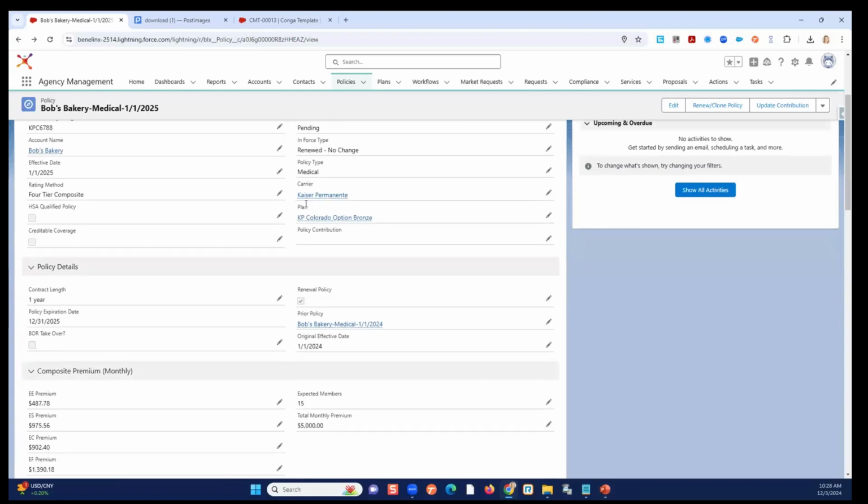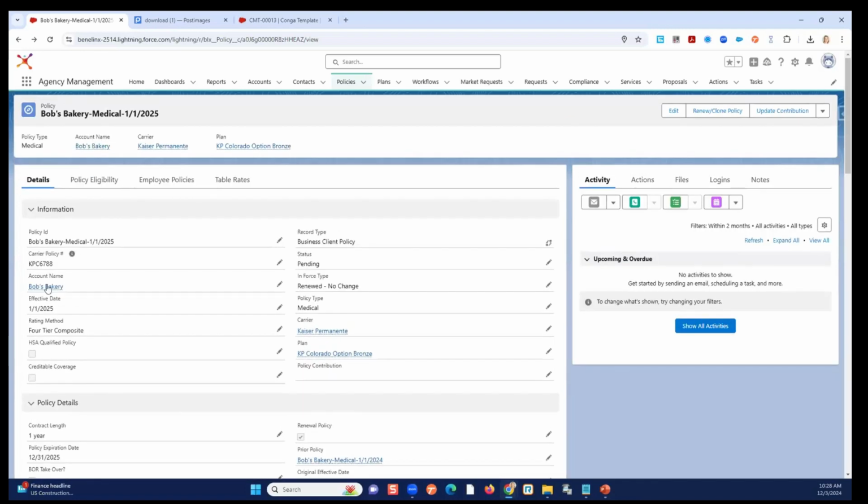That's the important factor. The idea of having a plan library is that we can reuse those, right? It's not a one-to-one requirement, right? If I have sold multiple Kaiser plans to various clients, I can pull that same exact plan design into various policies that I'm building. So that's the ultimate goal, is that we don't have to build one each time. Not necessarily.